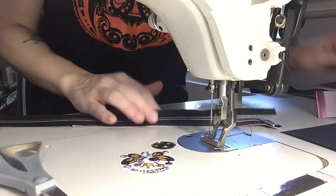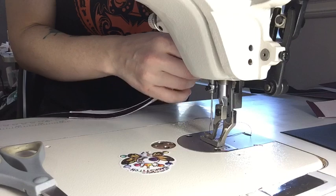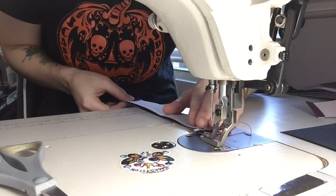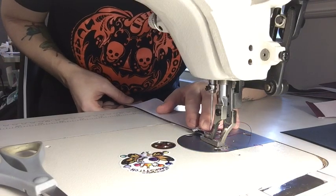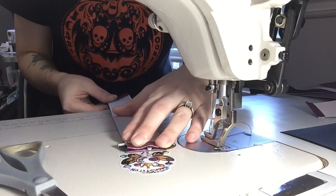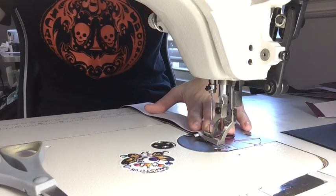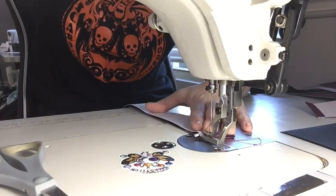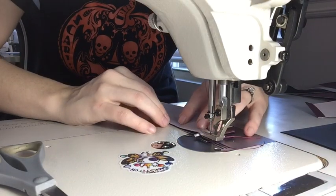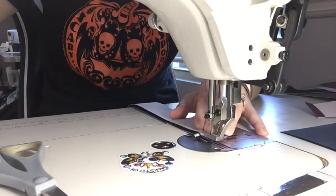So that was one piece. So then we'll take another 1.5-inch strip. And then line up your edges of your folds. And we're going to use 1/4 inch seam allowance. I'm using a 3.5 stitch length. And I do not like to sew past my folded edge to where it wraps around a little bit, you know?